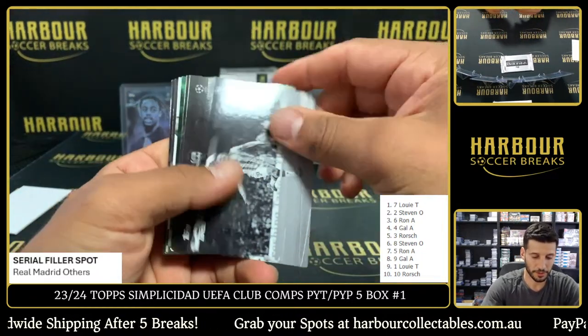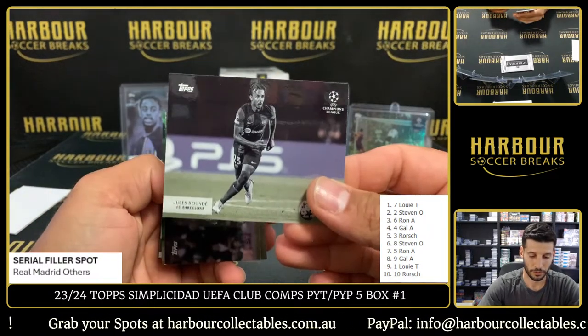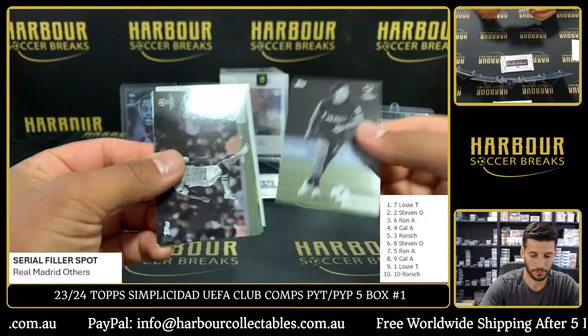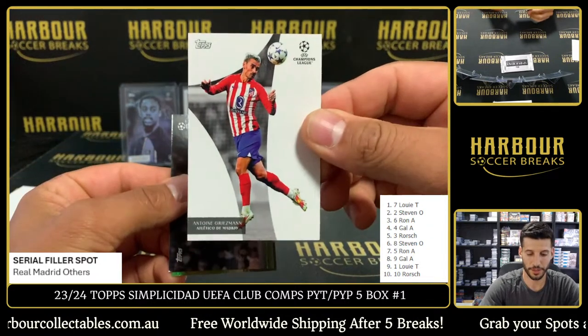Alright, here comes the next numbered card. We have a Yarzabal. Koundé. Mendes. Lauren James. And then a Griezmann there.